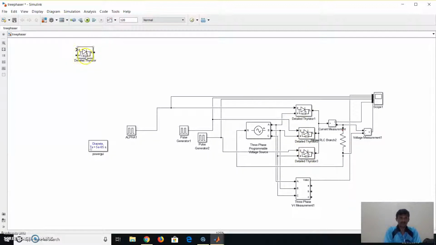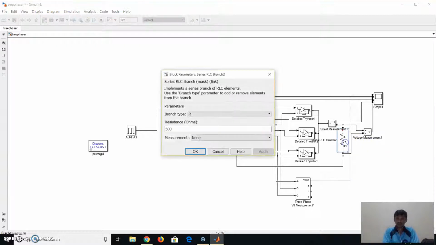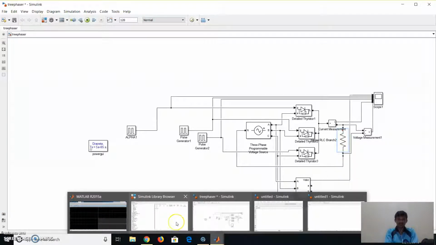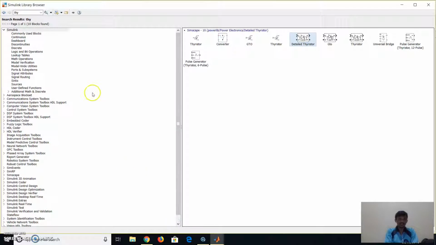Here I am going to explain the working of the 3-phase half-wave controller rectifier, and also the RLC series branch load. This load we can search in the SIMULINK library, like the previous components. Here just type resistor in this window.